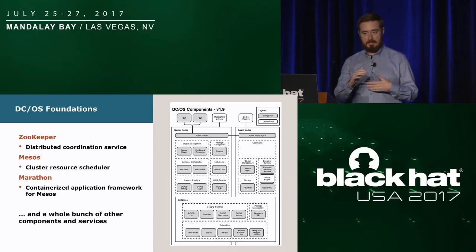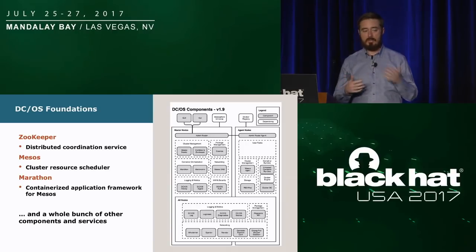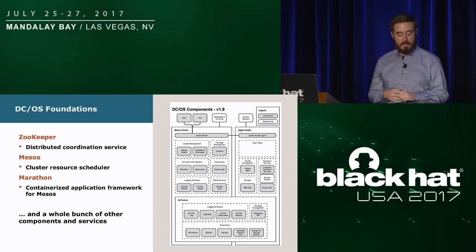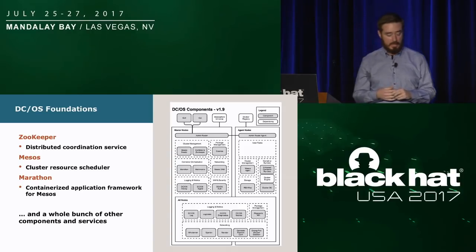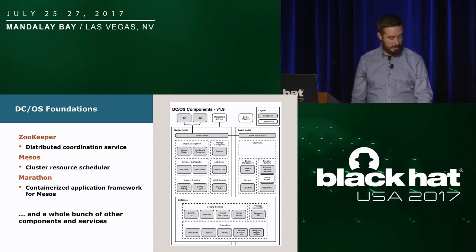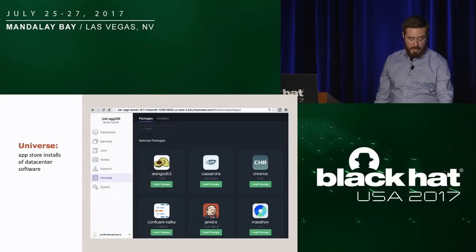And it's a bit more complicated than Kubernetes in that you have two levels of scheduling. First you have Mesos, which is a two-level scheduler, and then you have what are called frameworks on top of it that can schedule cluster resources in some other way. If you're running a large Cassandra cluster, you might be using direct Mesos, but a lot of people use Marathon to schedule containers, and there's a massive suite of stuff. They also have an app store-like thing called Universe.